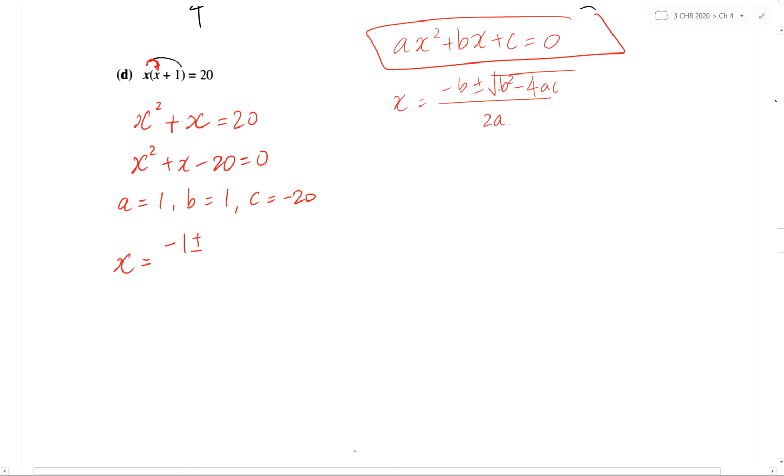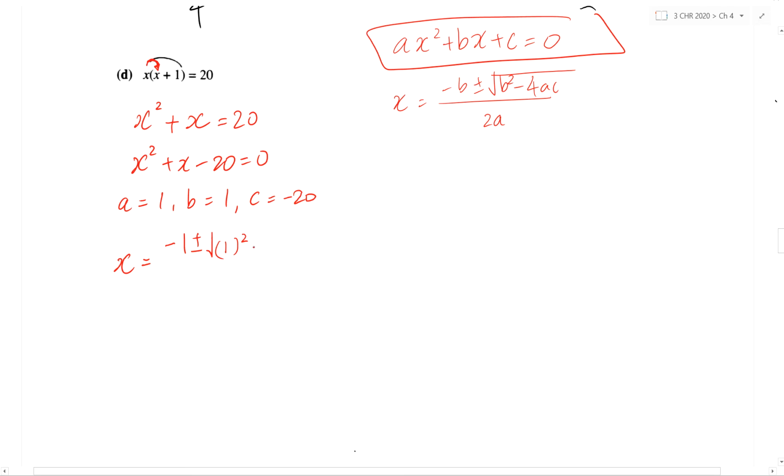Then it says square root. When it says b squared, the value of b is 1. I like to put brackets here, because sometimes b is a negative value. Today, b is positive. So 1 squared, whether I have brackets or not, it doesn't matter. But when it comes to a day when b is negative, you must put the brackets. Otherwise, you will get the wrong value.